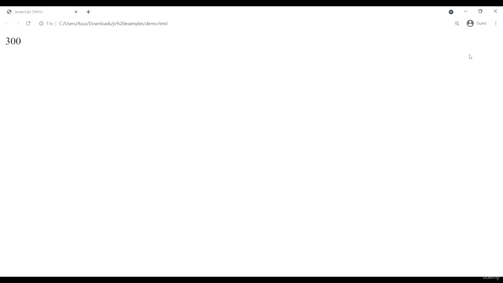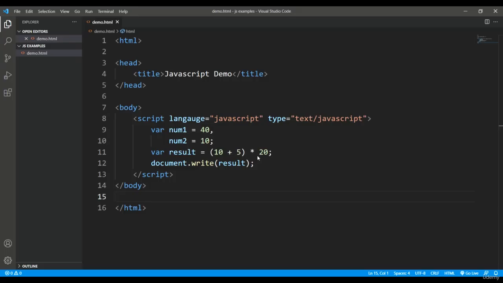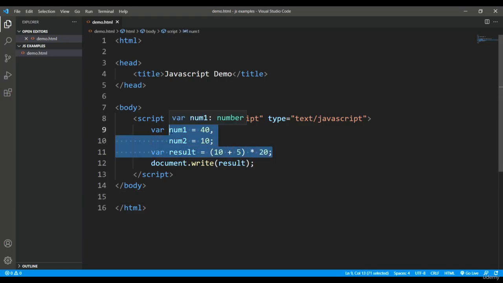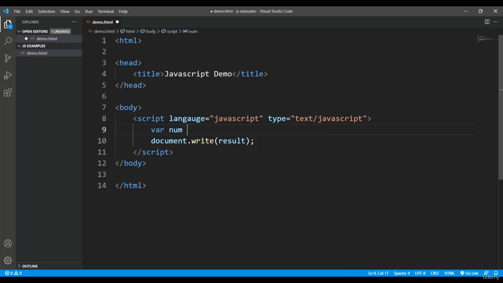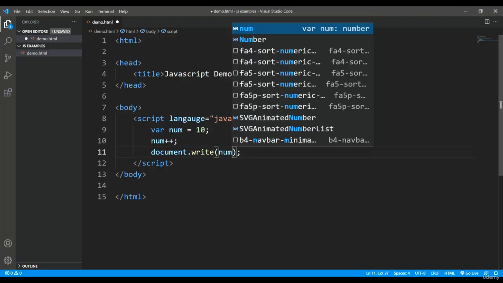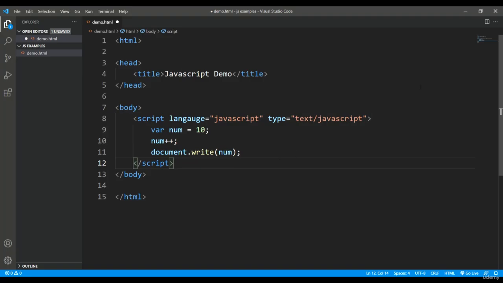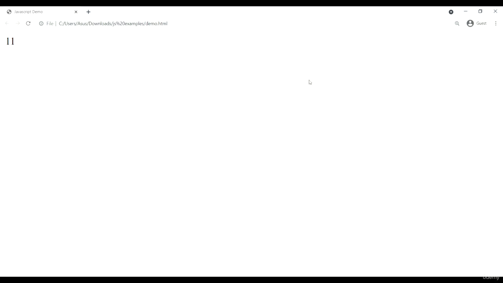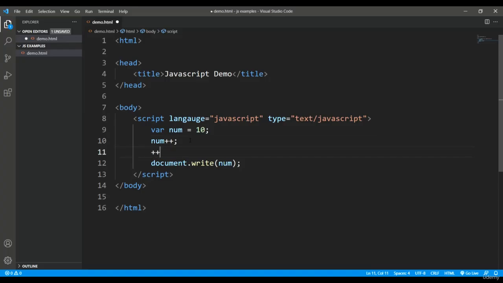Now let's change the value of variables of numeric types using the single operators, or unary operators, that is plus plus or minus minus. As we have already discussed, whenever you use this plus plus operator, it will increment by 1. So now when I refresh, you can see it's 11, and they come in two varieties. This is the post-increment, and if you put the plus plus before, it will be a pre-increment. Let's talk about the difference.